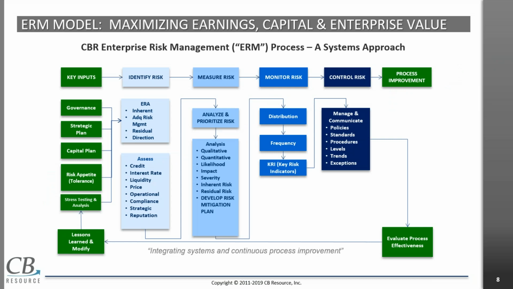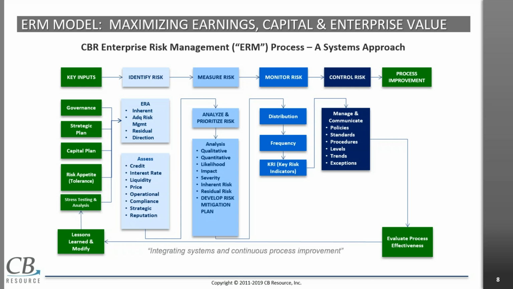Now, if you were to look at ERM as a flow chart or a model, right? And we talked about its purpose of supporting optimal earnings and franchise value. There's 5 steps, right, in a top-down approach. So we talk about, all ERM systems should effectively identify, measure, monitor, and control risk. That's what ERM is all about, right? A top-down version bolts on something on the front end, and that we would discuss from a perspective of governance, right? It asks the question of what's your strategic intent? What's your capital adequacy? And ultimately define your risk appetite, which is what are you willing to do or not do to make money, to grow and create value in your enterprise.